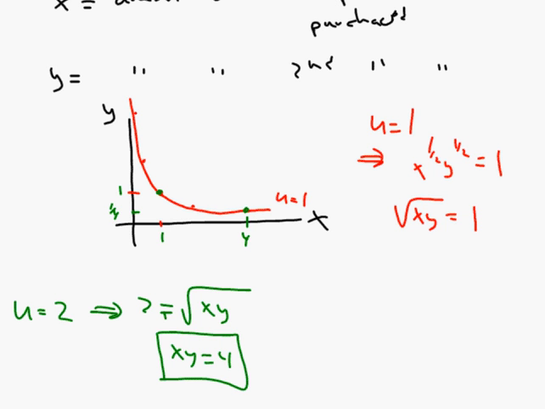So what do we know? We go through (2, 2), and we go through some other points, and we end up with this utility level. This is utility level 2. And if we did 3, we would have it something like this, utility level 3. Okay? So these are called the level curves of our utility function.